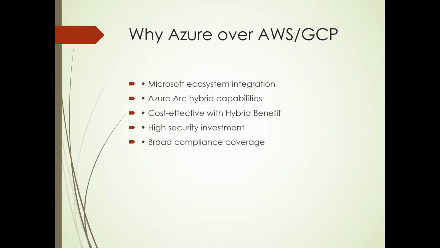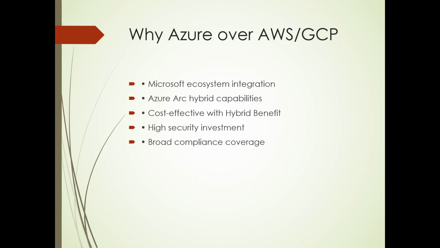The other thing I want to talk about is why we want to move to cloud, and why you would want to use Azure over AWS and GCP. What is the need for you to choose Azure? Well, the deep integration with the Microsoft ecosystem. You already know we've been using Windows servers, Active Directory, Microsoft 365, SQL servers. Azure offers native integration, licensing benefits, and seamless hybrid experiences for these services.